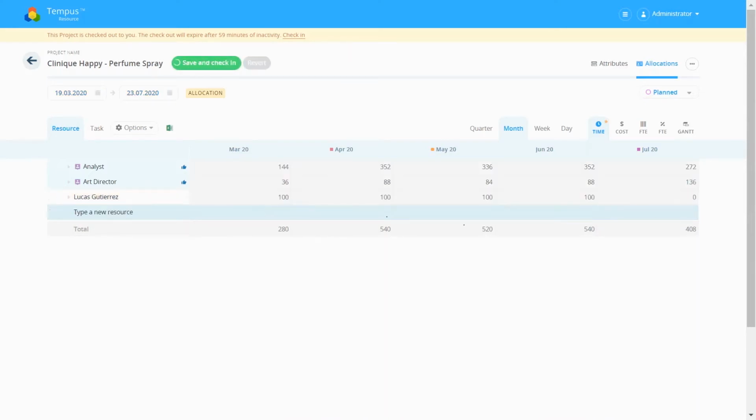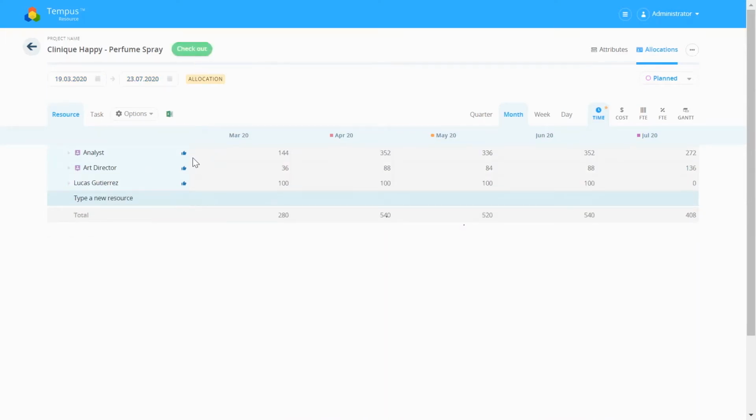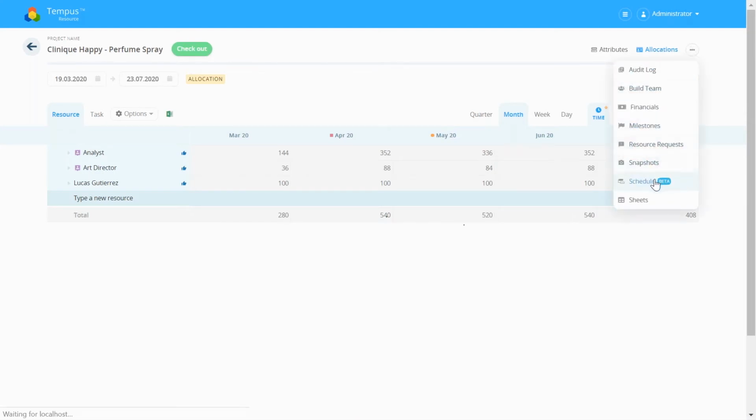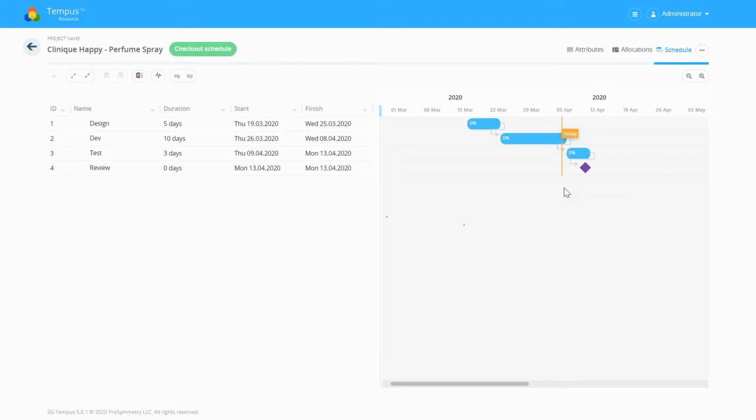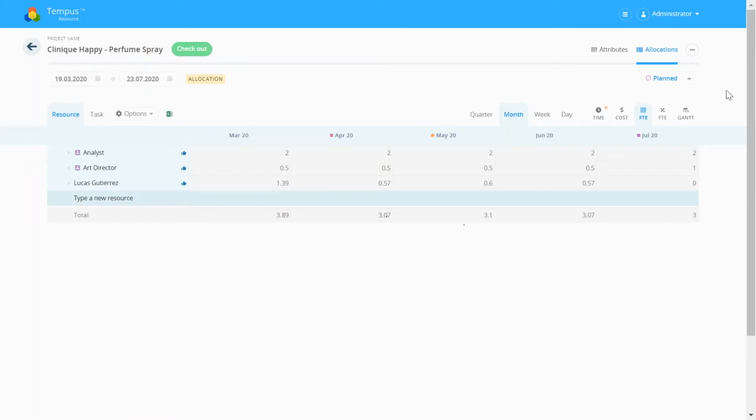And then you could say, great, that's the request I want. And if you notice, in this case, these requests have been sent off. Now, some of you do the requesting at this high level. Some of you do this requesting at a more detailed level. So for example, some of you build schedules, so if you do it that way, you can get more detailed as well. Some of you may be using Microsoft Project. You can also use that or another system and have those requests flow through as well. So however you do it, whether you're doing it at a high level or at that more detailed level, Tempus can support that.